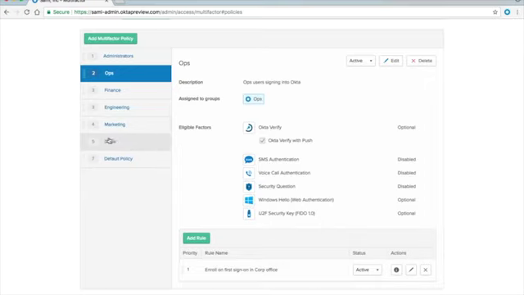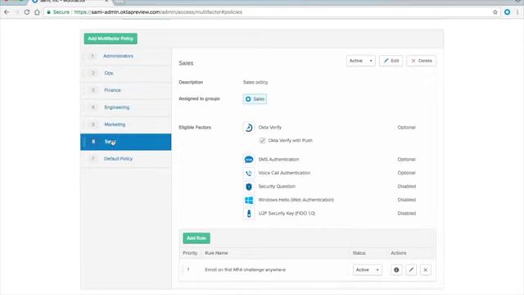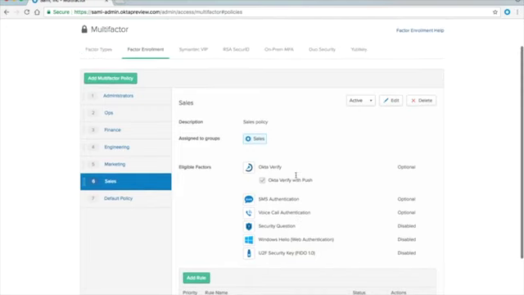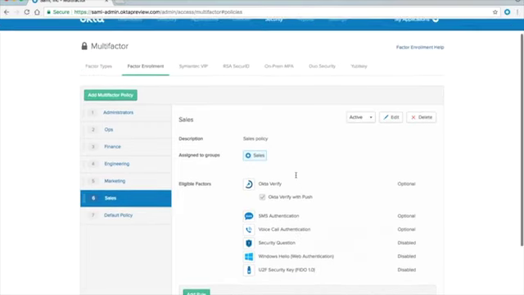Contrast that, for example, with sales teams that are distributed around the country, and in this case I'm allowing them to use other authenticators. They don't have access to all the same critical data as operations, finance, engineering, and administrators would, but we still need to secure them. So for them, I'm recommending they use the Okta Verify with push, but I'm also allowing them to enroll their phone numbers for voice call authentication and SMS authentication. Again, different assurance levels, and we'll come back to what that means. This gives me great flexibility on what the enrollment experience looks like, and then the actual authentication is handled by that.